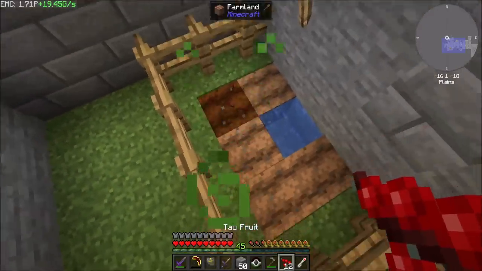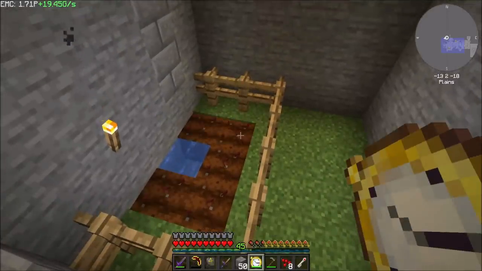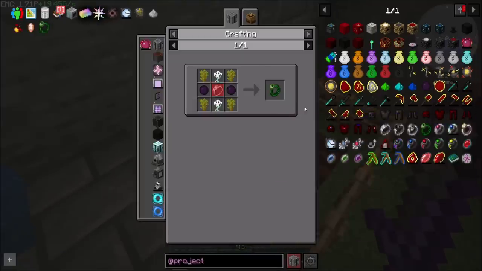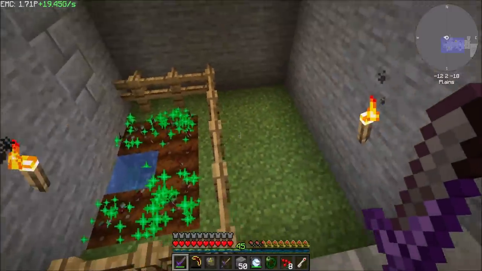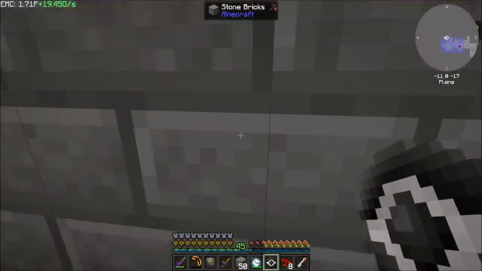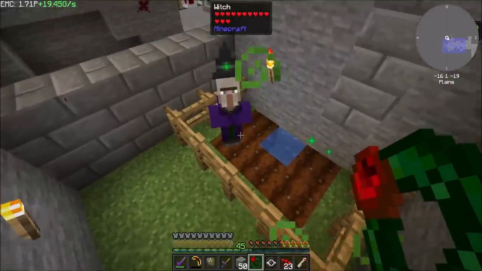Okay. So we'll stick some tau fruit around. And what I probably wouldn't mind doing, I assume that this will not quickly saturate those things. But what is it from Project E that grows the crops? Do I have one of those? Did I make one of those? It's the Harvest Goddess Band, right? I can make that. I can make a Harvest Goddess Band. And then what do I want to do? I want to have the witch in there? I guess it's working? I got some saturated tau, so that worked.